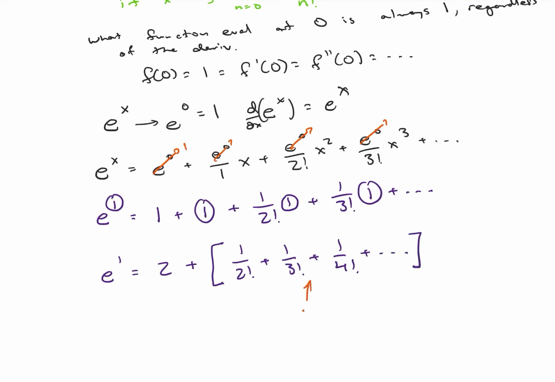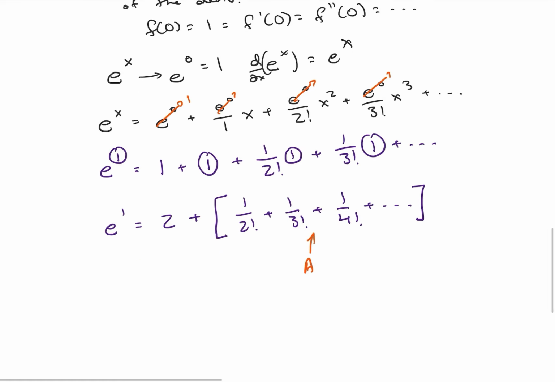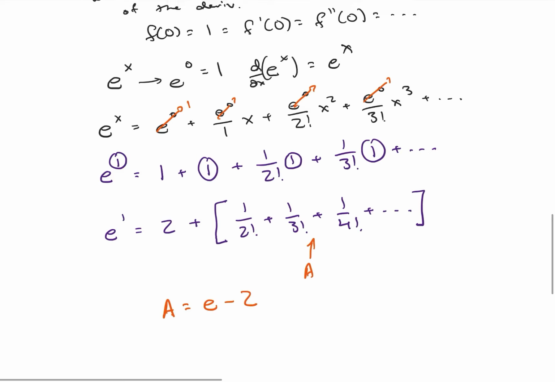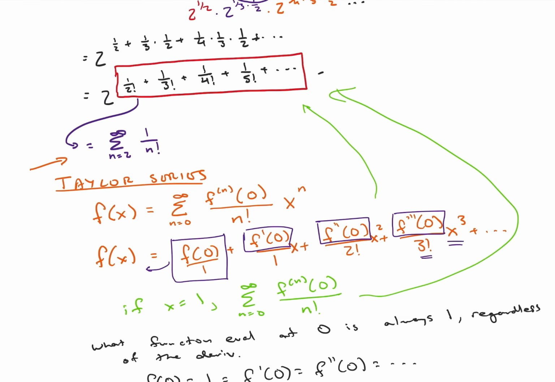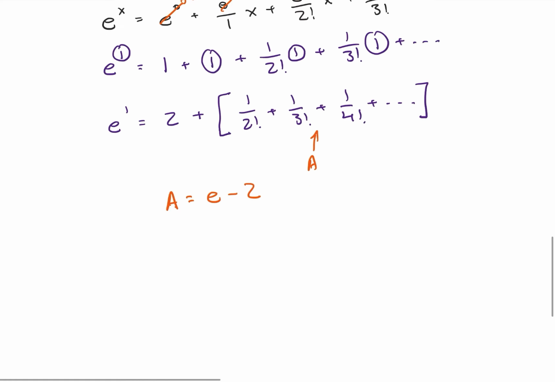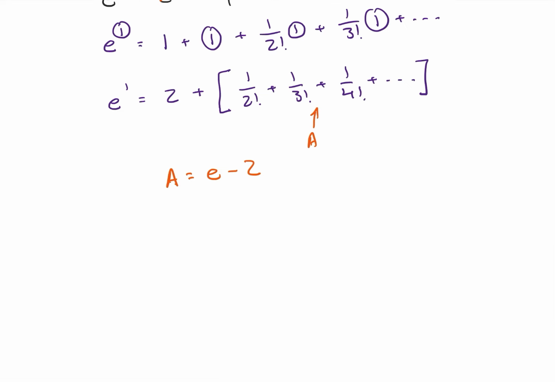So if I call this just a, how do I solve for a? It turns out that a is just equal to e minus 2. So what does that tell me? Well, that tells me everything I need to know, because up here, this was just 2 raised to that a. So my final answer for my expression in simplified form is that whole big radical above is going to equal 2 to the e minus 2. And that is my final answer.